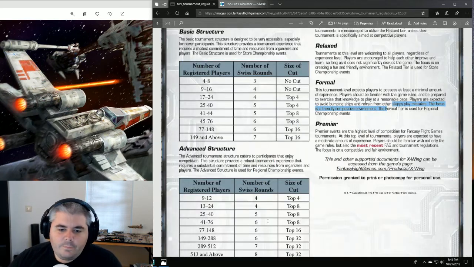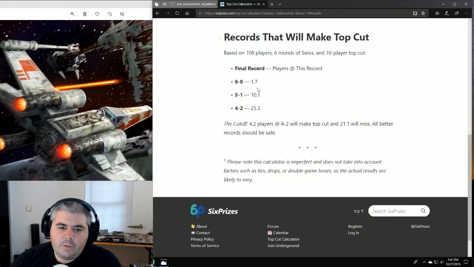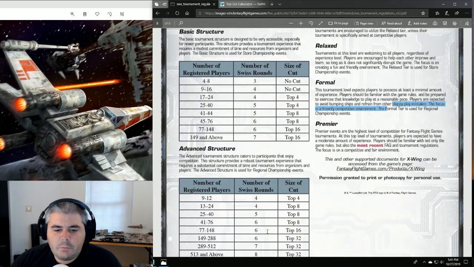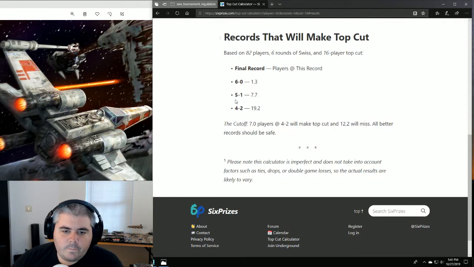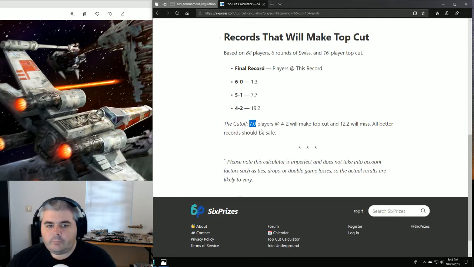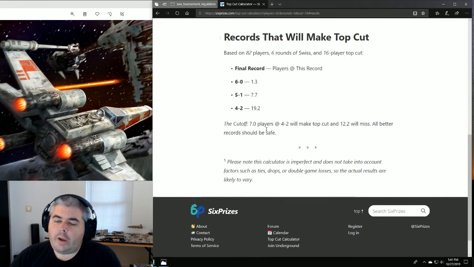Now, we looked at a large tournament. Now I want to look at a small one with a top 16 cut. So let's go with 82 players. So still going to be 6 rounds, but I want to reduce this to 82 players and go. Now, 19 players are going to go 4-2, but 7 of them are going to make the cut. This is a tournament where all of a sudden your MOV is incredibly important, right?